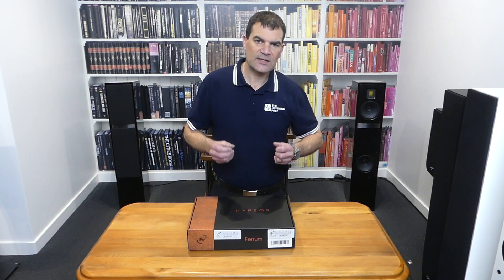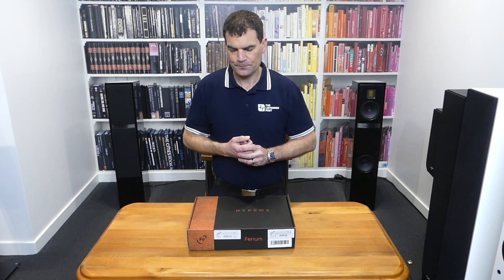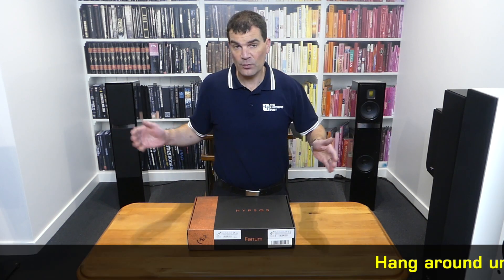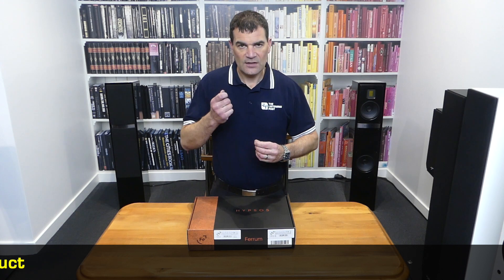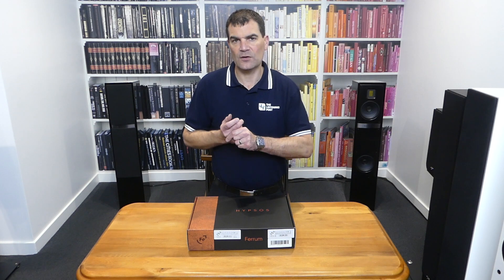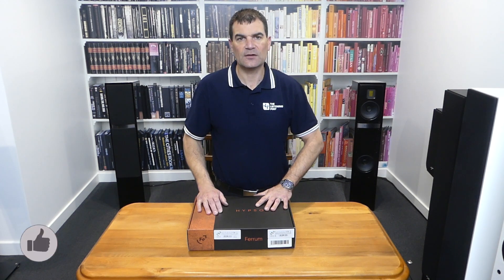This external, regulated, ultra-low noise power supply will deliver some of the ultimate upgrades to any small appliance in the hi-fi industry. It has a combination of linear and switch mode power supplies in a hybrid design, delivering 0.1 volt steps all the way from 5 volts to 30 volts with up to 6 amps of current. It regulates and monitors power using a control method through the cable and an operating system that delivers real-time voltage and current to those devices for utter perfection. It is set up with some of the best processing on board to allocate certain settings for certain known products, and you can go into manual mode and adjust absolutely everything — so it's perfect for that hi-fi device.